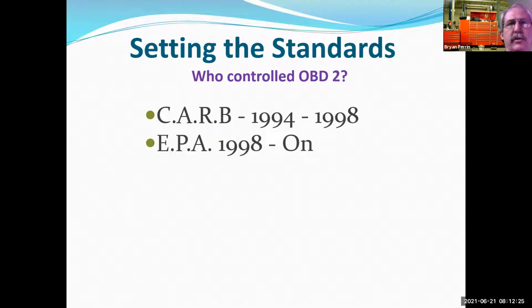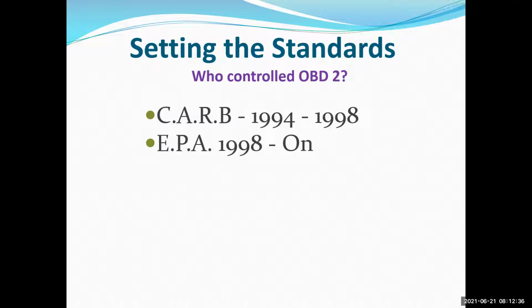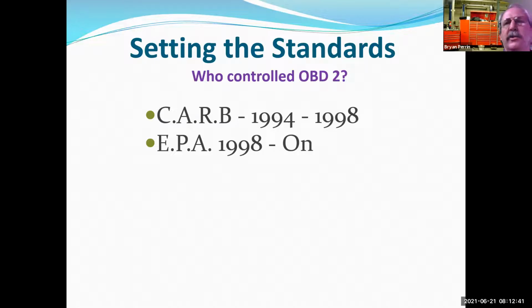So OBD2 has continued to evolve and change on what it does, what it's looking at, how finely it's looking at things. So there's things that we look at today that we didn't look at 10 years ago. Do you use different scan tools for the different years? No, that is one of the great things about OBD2: we're required to have backwards compatibility. In other words, I'm required to be able to access all of these vehicles using the same menu structure. So the menu structure is basically the same.